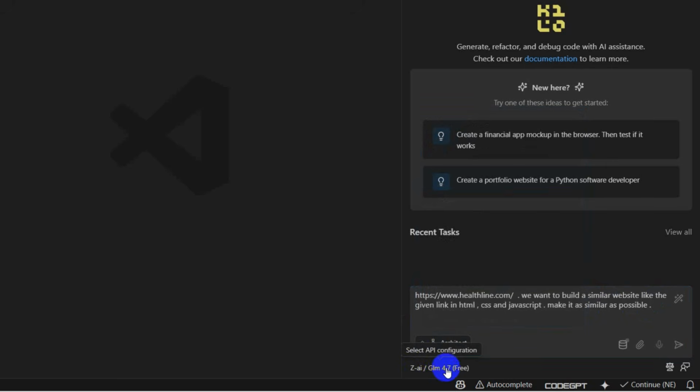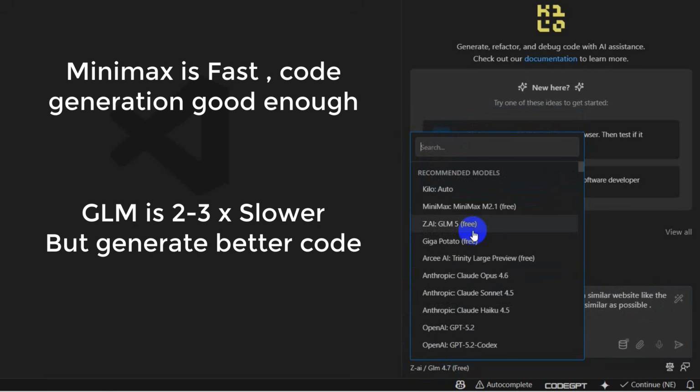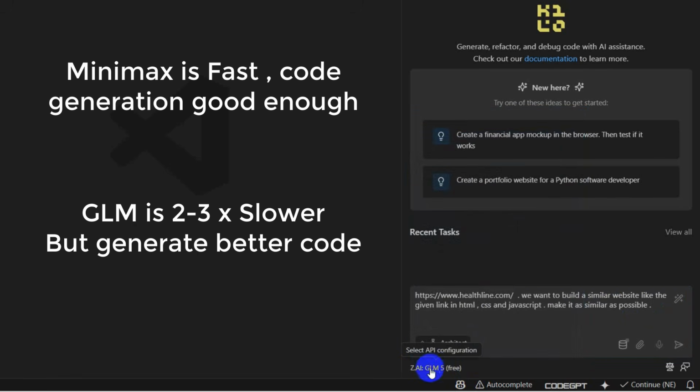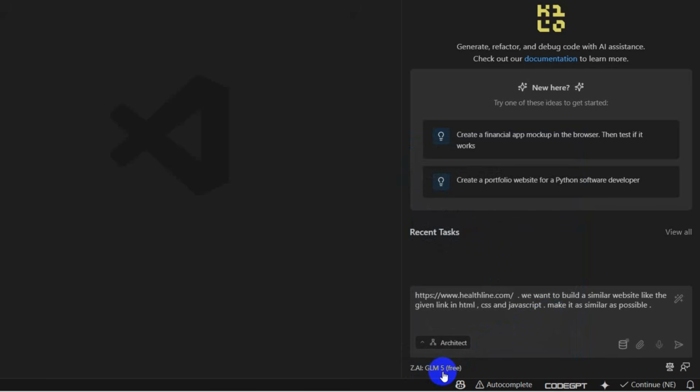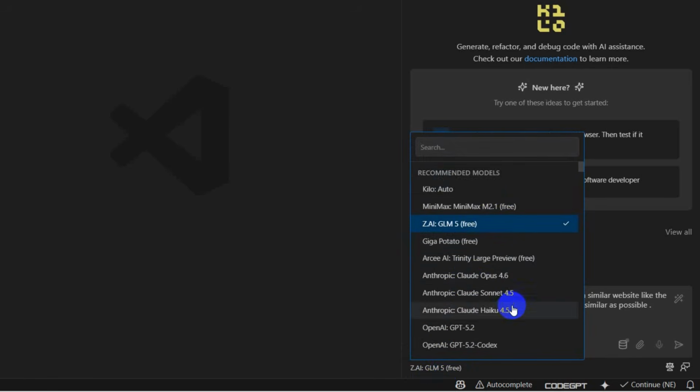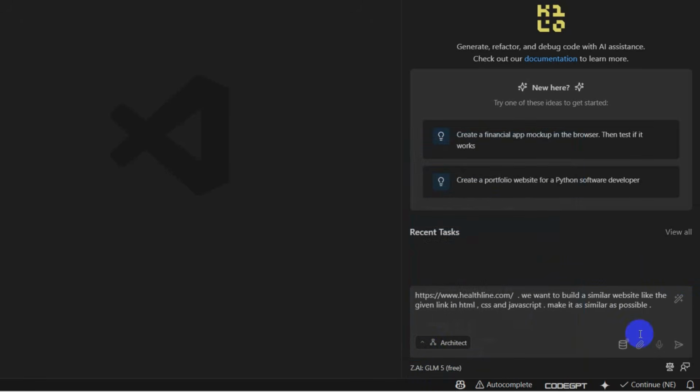And here you can see a model over here which is GLM 4.7. So the base model inside kilocode is Minimax M2.1, but I like the GLM 5. This is the best one for me. That's why I'll choose this version. You can also choose other version from here as well. The free version, you can use the free version completely free. There is no limit. Okay. So I'll choose this version, and I'm going to click here send message.